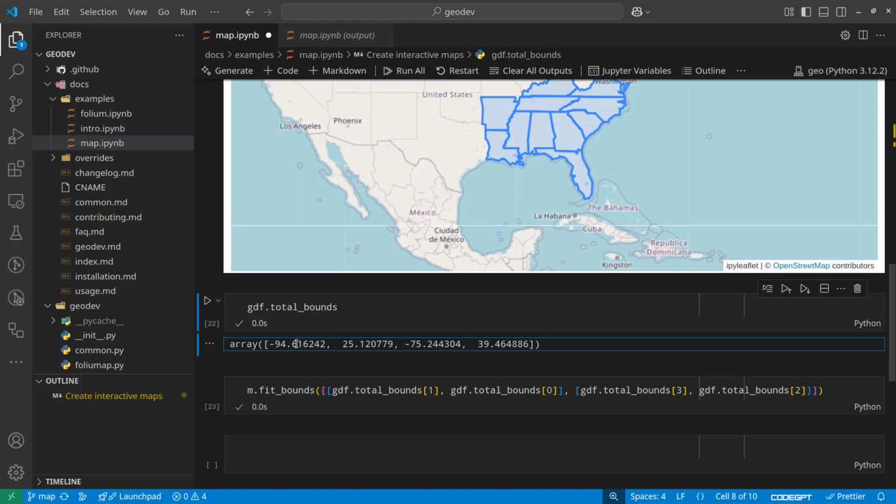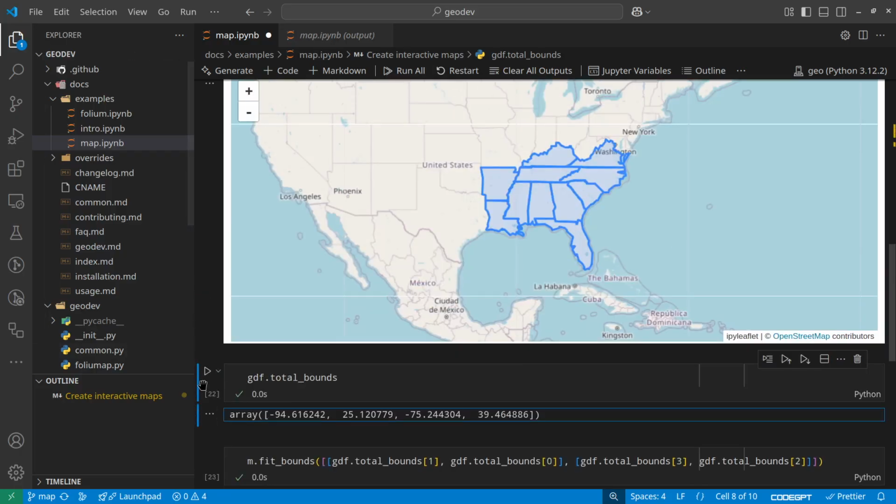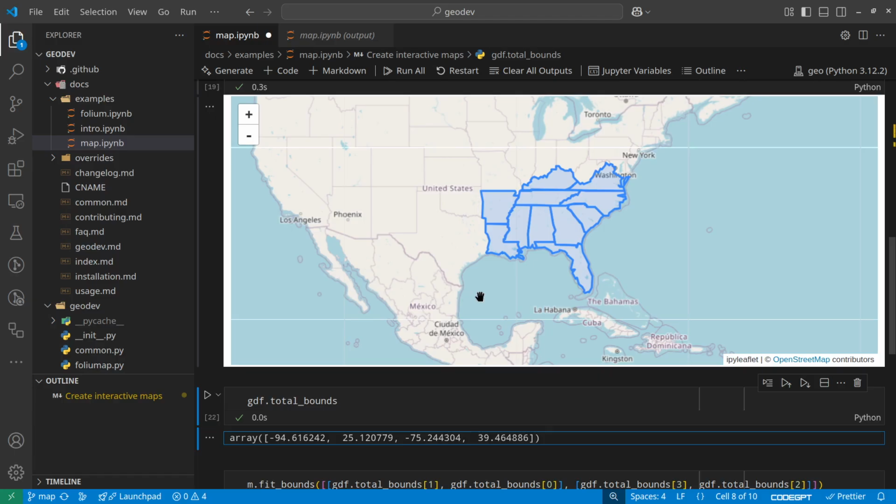Latitude, right? So it's longitude, latitude, longitude, latitude. Basically it's x minimum, y minimum, x maximum, y maximum. So the bounding box is somewhere here, this corner is the first one, and the other one will be somewhere here: the lower left corner and upper right corner.